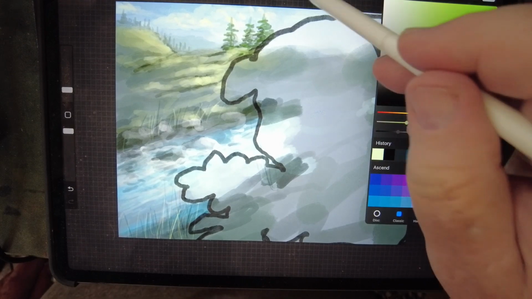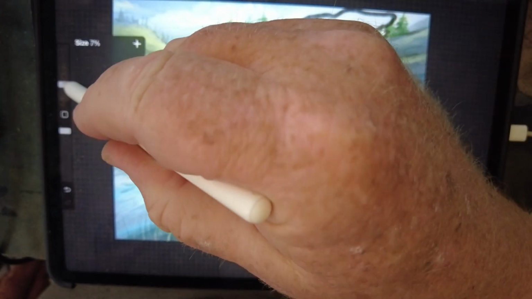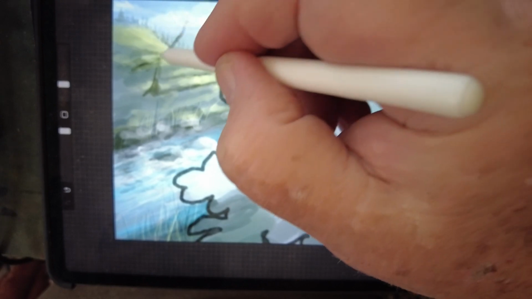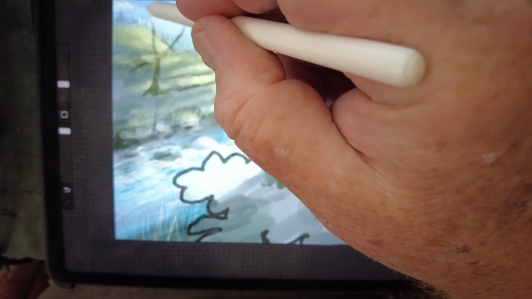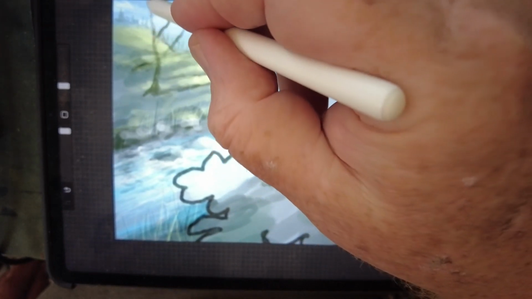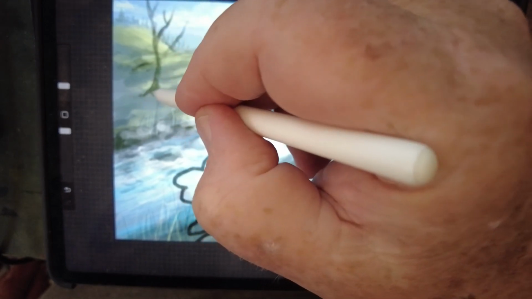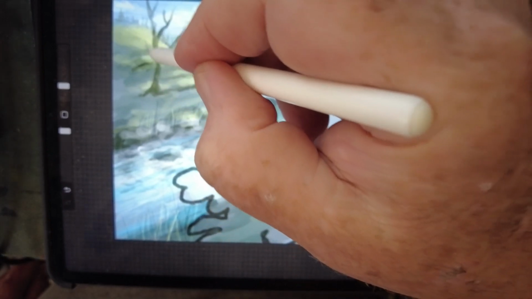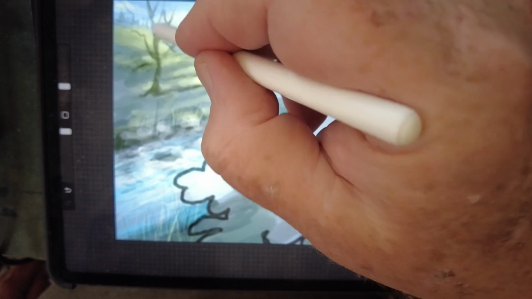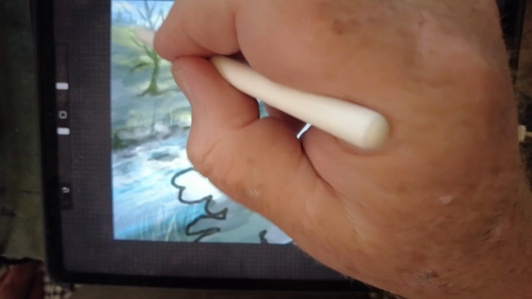I guess we could put one tree in there. Maybe we should put one foreground tree. I think I'll do that, because we don't really have a foreground tree. I forgot to do that. Just kind of create the stems and the roots and the trunk and all that. So I'm doing the tree as if it's a leafless tree, and then we'll add the leaves. And then we'll have to add the light and the dark also.